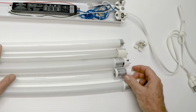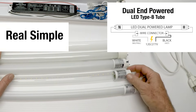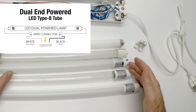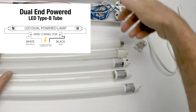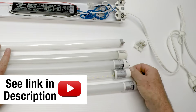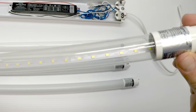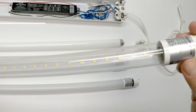The next one is the dual LED tube, and we like this one — it's real simple. You take the ballast out of your fixture and rewire it to accept this tube. Power comes in from both ends: one end is hot, the other is neutral. We have a whole video on this. I put this one here because it's clear and you can see the LEDs inside — they're all really done like that inside. This clear version is used on really high ceilings where you want to get as much light out as possible. They're very bright and very harsh, but very effective.